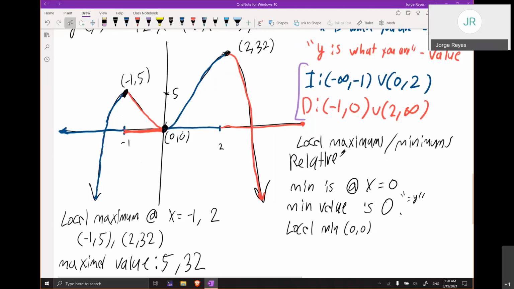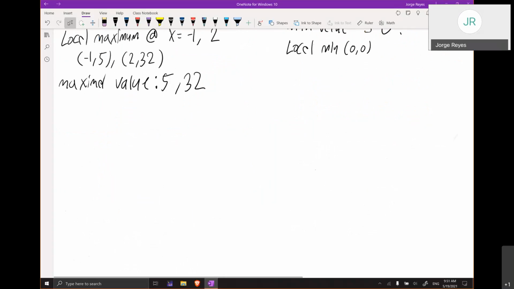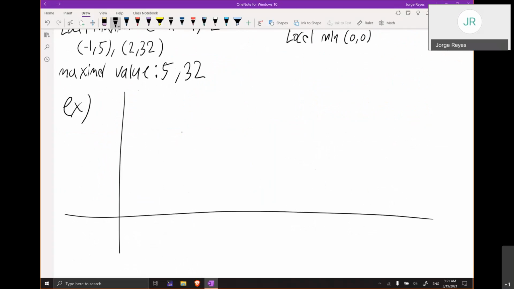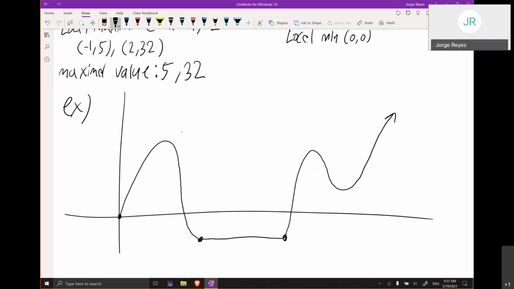So now I'm gonna kind of make one up just to talk about increasing, decreasing, constant. So here is a graph. I have no idea what the function is, but it's gonna start at (0, 0). We're gonna go up and then down and hit there, and then we're gonna do this, and then we're gonna go up again, down again, up forever. And I'm gonna have to label some stuff.